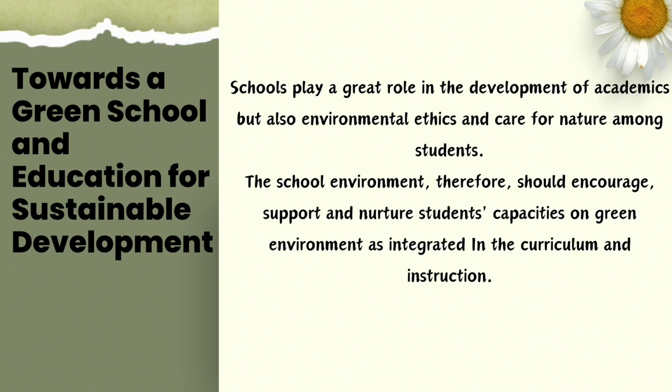Towards a green school and education for sustainable development. School plays a great role in the development of academics, but also environmental ethics and care for nature among students. So school serves as one of the institutions not only for academic development, but also for instilling environmental ethics and fostering a care for nature among the students. It is imperative that the school environment actively encourages, supports, and nurtures the students' capacities for environmental awareness and sustainability, and also for change. This entails integrating education for sustainable development into the curriculum and instructional practices.